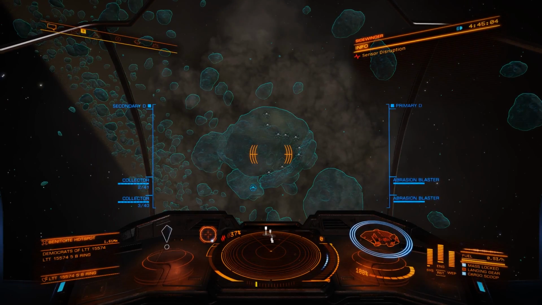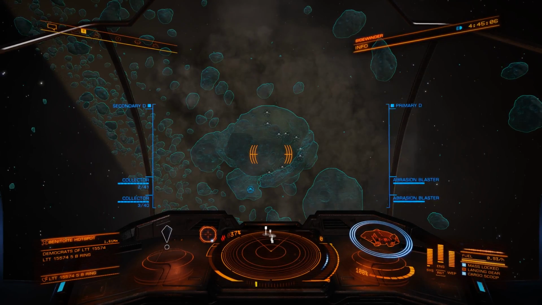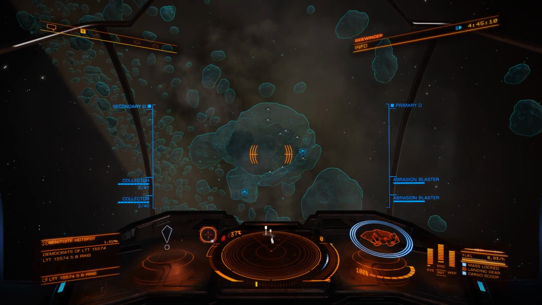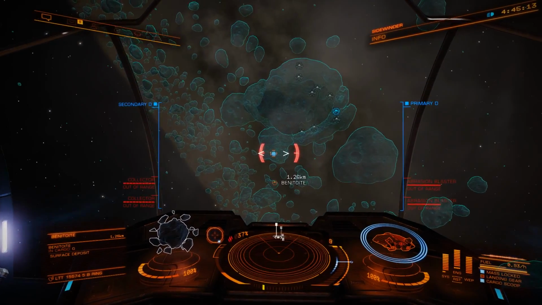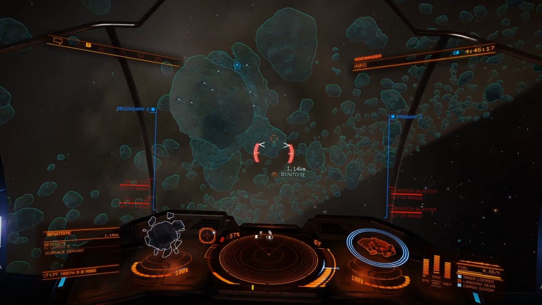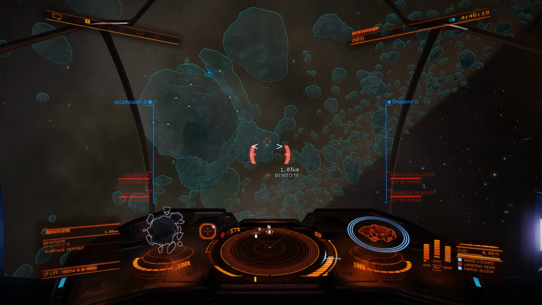Once the asteroid explodes, there'll be some loose chunks of material to pick up, as well as some surface deposits that you can blast off. What I do now, which isn't exactly what you're going to see here, is with that ideal ASP build, you only have 2 collector limpets.